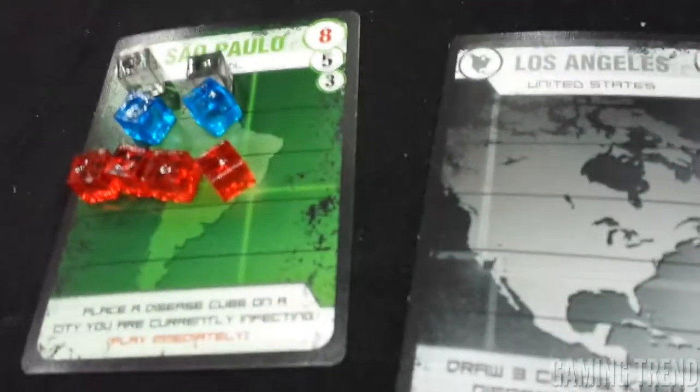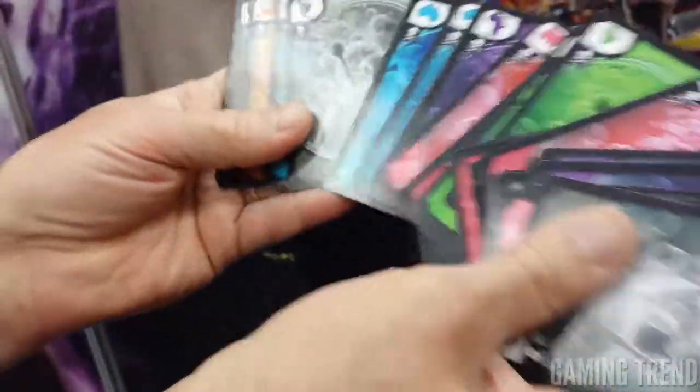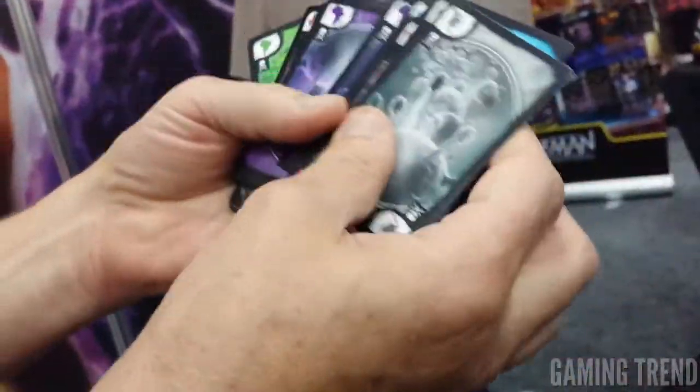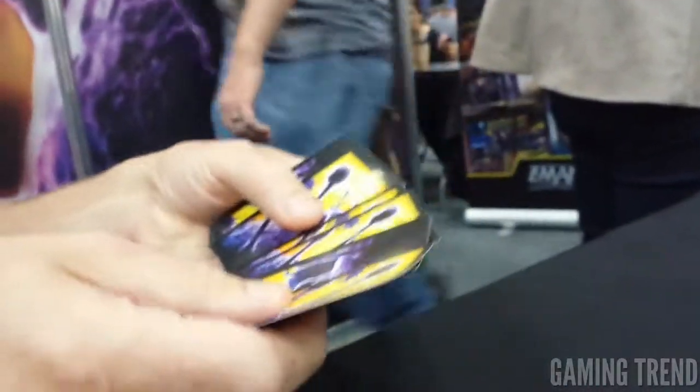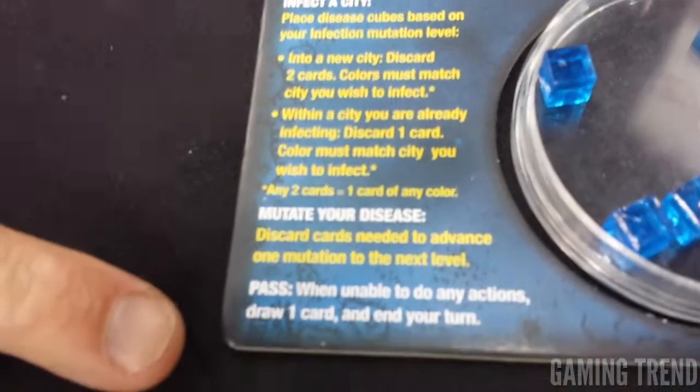So how do we get the diseases out here onto the board? The other part of the game are these contagion cards. These contagion cards have different functions, but first of all, they represent 6 different contagions that are in the game. On your turn, you get dealt 4 cards to start with. And then if you look on your board here, it lists all the actions that you can do.